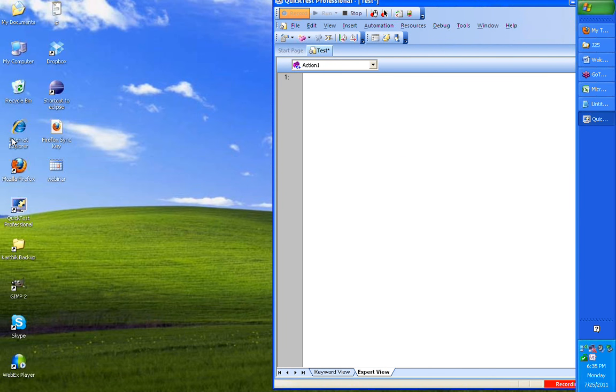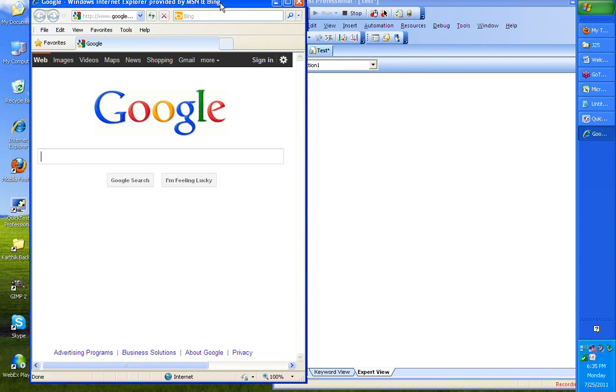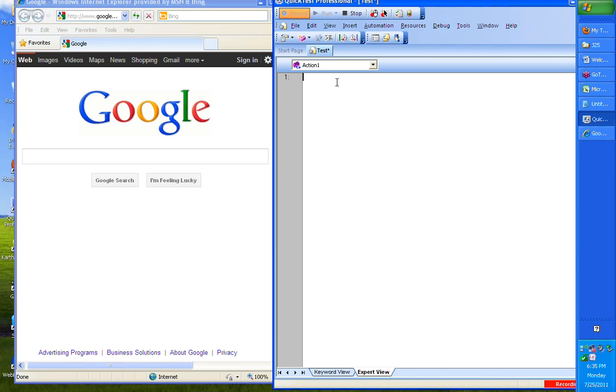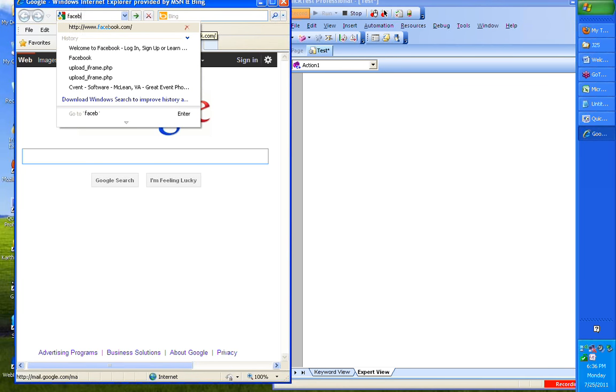Now I'm going to open up my Internet Explorer. Okay, so my IE browser is getting opened up. Did I see any line of code getting generated? No, I'm not worried about it because I'm not an expert on record and run process. I don't want to be also. I only want to focus on VB scripting. That's where our core competency is going to be. So I am going to go to Facebook.